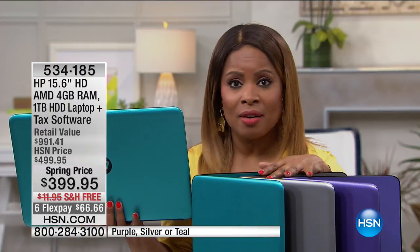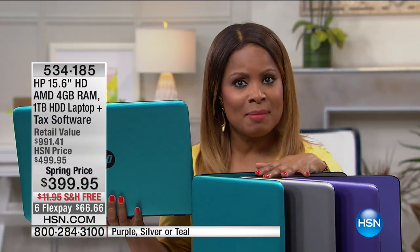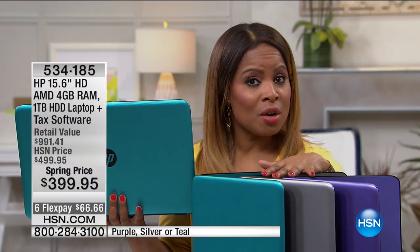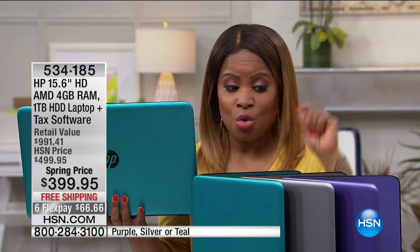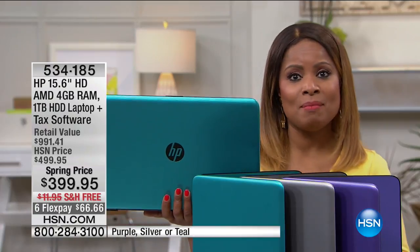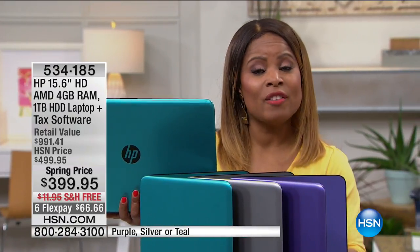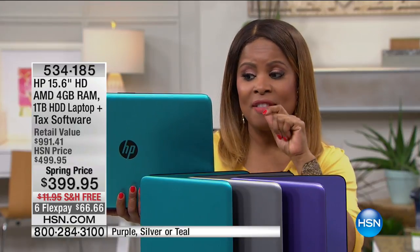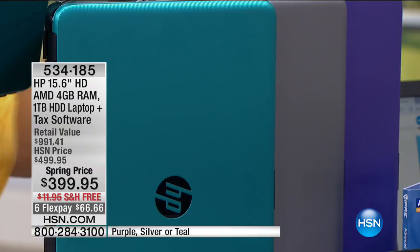We don't charge you a restocking fee like other companies do if you should change your mind. You've got 30 days to make a decision whether you're using a credit card and getting this at home for $66.66, or this is a great day to apply for that HSN card and getting in on that 9 months of VIP, $44.44. I never imagined that you'd be able to get this level of a computer at home that affordably. That's a real advantage, Aaron.